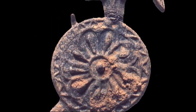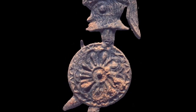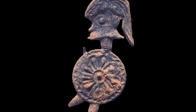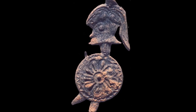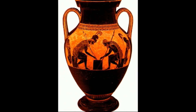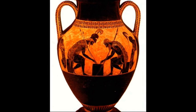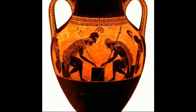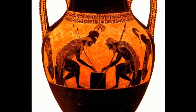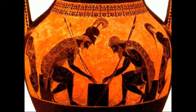Some of these Mycenaean sites were so thoroughly abandoned that the classical Greeks knew nothing about them. Furthermore, sites that in Mycenaean times were important, but in classical times weren't, sent large numbers of ships, and the classical Greeks could never have guessed that relationship. Finally, names that you find in the Iliad can also be found in Mycenaean Linear B tablets, including Ajax, Achilles, Hector, and Orestes.